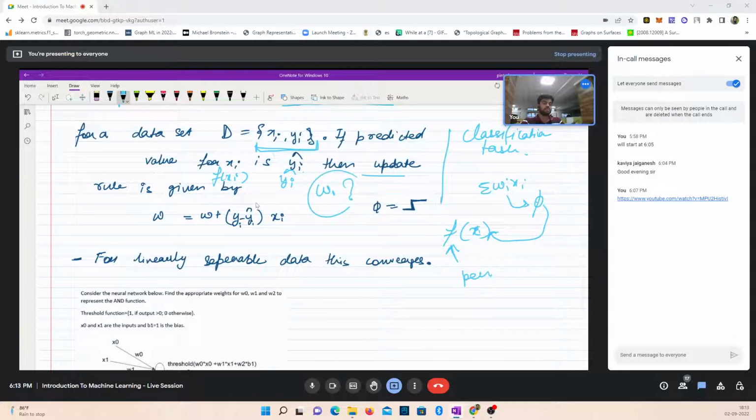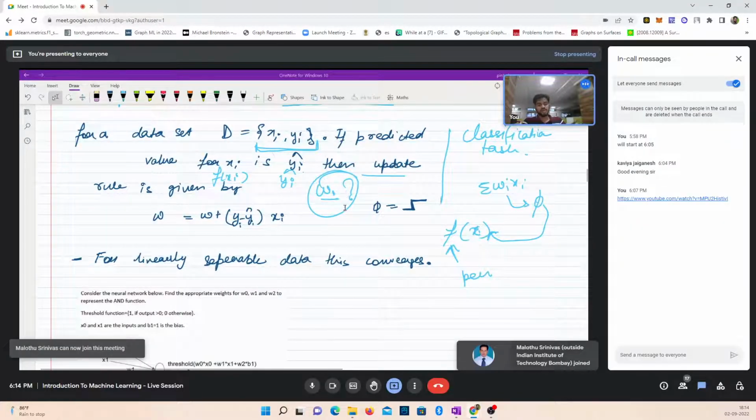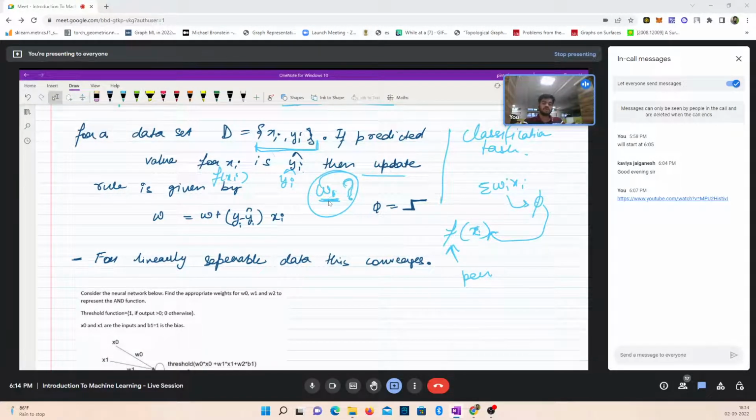is the question. Like in linear regression, you wanted to learn the appropriate weights based on your training examples. Here also we want to learn the appropriate weights. A general update rule is: if w at the nth step is wn, then at the n plus 1 step you can update it this way. For every data point you can keep updating until it converges. By converges I mean you have got the best separator.